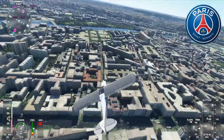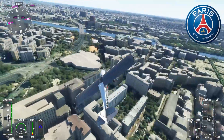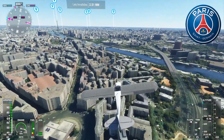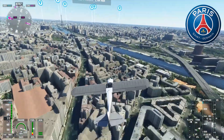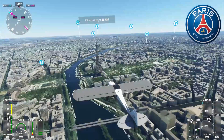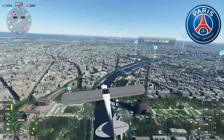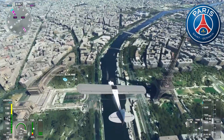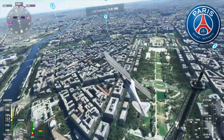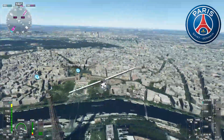Before we go, we've got to have a look at the Eiffel Tower. Let's find the river and scoot over to it. I've never actually been to Paris — never seen it up close. I suppose that's one of the good things about this game: if you've not been somewhere you can just fly along and check it out. And there we go — the Eiffel Tower up close. It just looks like the Blackpool Tower to me, to be honest. If you've seen the Blackpool Tower you'll know exactly what I mean — just a bigger version, and not on top of a building.